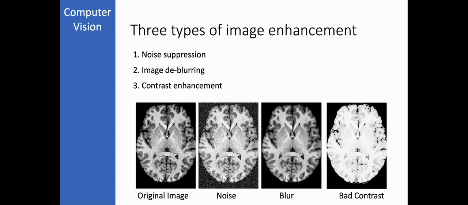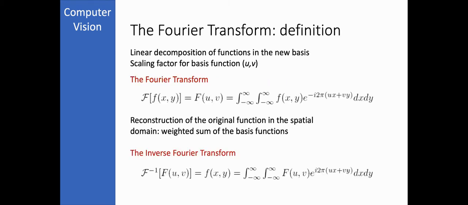Now, again, to understand these effects better, we need to learn a little bit about the Fourier transform and specifically the power spectrum. So, we'll delve a little bit into the Fourier transform now. Let's remind ourselves what the definition was. Fourier transform was basically representing an image in terms of a linear combination of orthonormal basis functions, which, in the case of Fourier transform, are complex exponentials. I could get these coefficients or the scaling factors by simply multiplying the image with the basis function and taking its integral over the image domain.